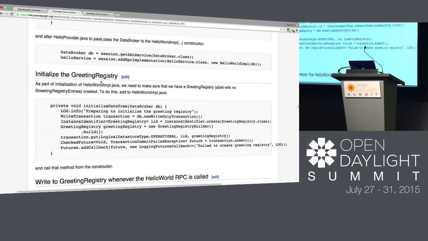The reason I use the injection of a broker in the get SAL services is that it is a way easier starting place. My general attitude is that it's important that you be able to solve the hard problems, but I don't need to make you solve them before anything works, because then you just never get anywhere. We could easily spend all day doing the most sophisticated approach to the hardest sets of problems, and you would not even have the hello RPC going for most people, right? So this is usually a good enough way to get started, and then as you discover there's more stuff you need to do, you can work with that.